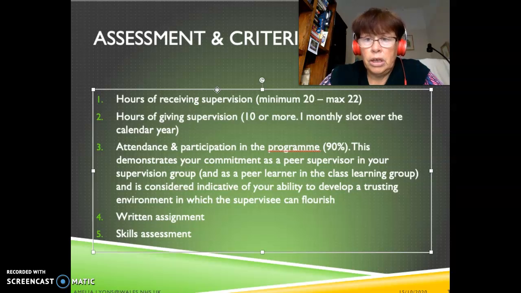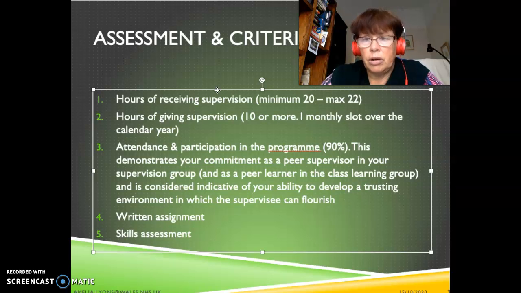And so it's really important that the supervision group is interdependent. It needs you and you need it, and you must attend it for that time. And likewise in the class, the group is fairly small, and everybody helps everybody else's learning, and you need to be committed to that. And the development of trust with a supervisee is a real commitment. So you need to be really aware of that in terms of your decision to come on the programme, and that you must be committed.